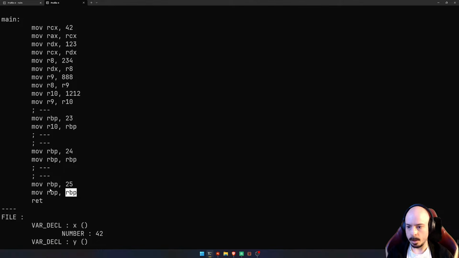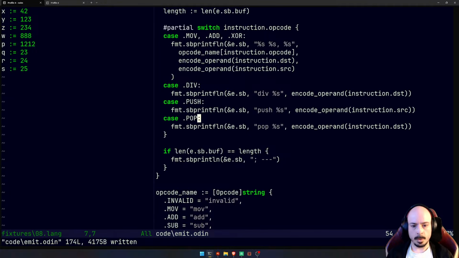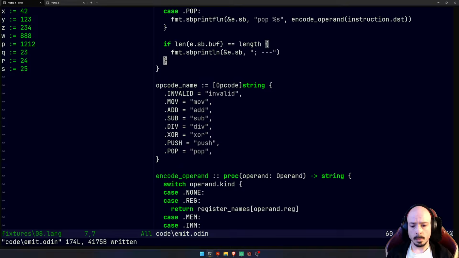That doesn't seem like a good thing to do. Or it's just wasteful. Move into RBP the value 23. That's definitely not good. Definitely not good. Where did I write that?